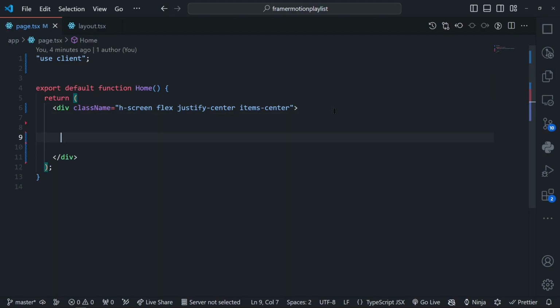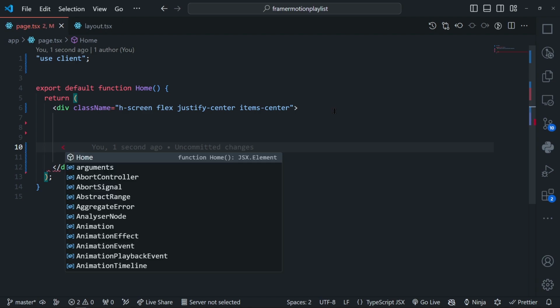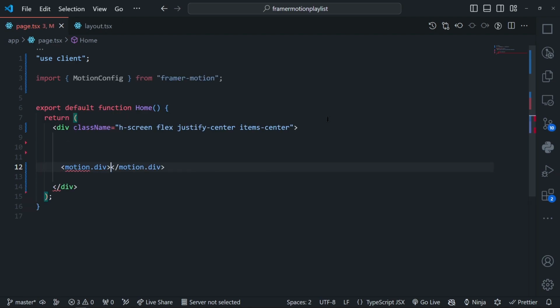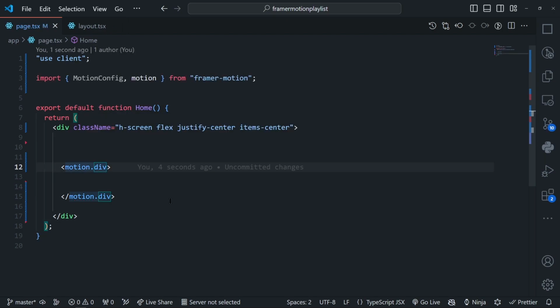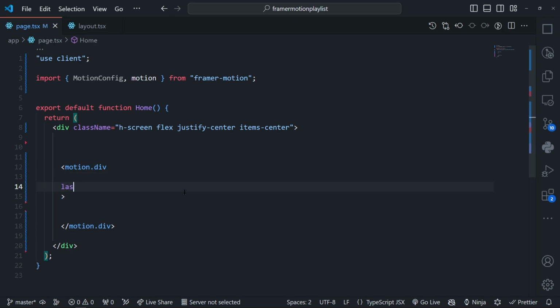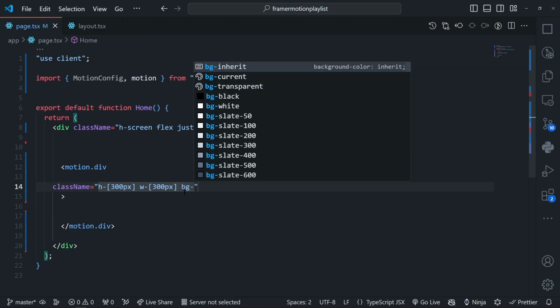Right now we have VS Code open, and we just want to see an example for the animate property. Remember to start with the motion component from Framer Motion. We just need to import it from motion. So we just have a div which we can style, starting with Tailwind CSS utility classes. Let's say this should have a height of 200 pixels and a width of 300 pixels. Background color is just going to be black.